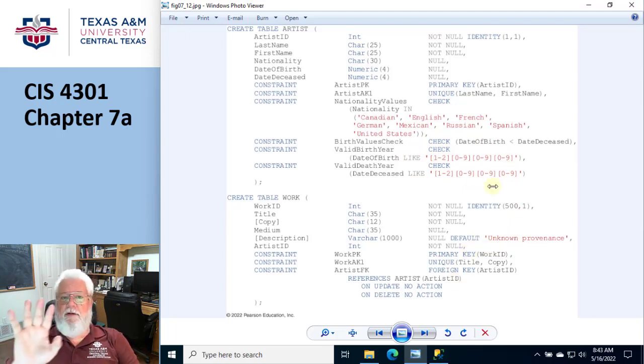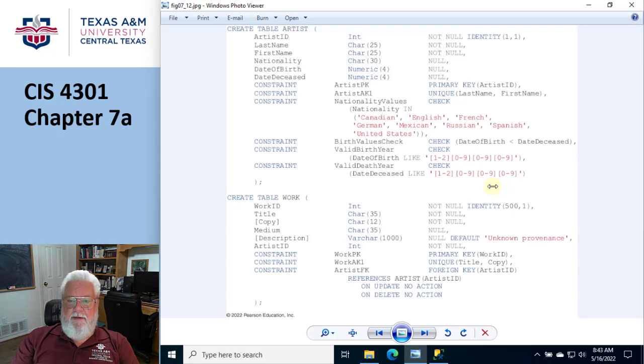Okay, so let's just stop for a minute and talk about constraint summaries. The column constraints would be null and not null. The explicit ones would be a primary key constraint, a foreign key constraint, a unique constraint, and then a check constraint. Things that are not on the list are identity and default, because those are not really constraints. It falls into the same discussion as a constraint, but you can't literally say that a default is a constraint. I mean, just from the English language, that doesn't make any sense. But okay, but they are.